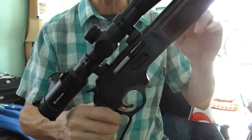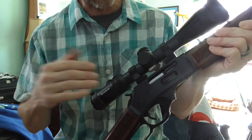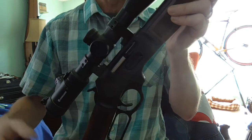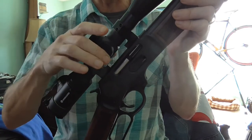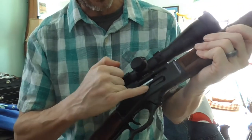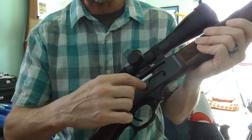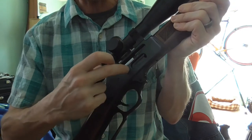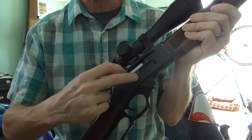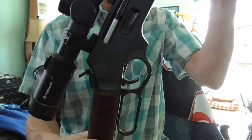So I probably could have gotten by with extra lows — and that's for a 44mm objective lens. Out at the range after a couple boxes of ammo, the rings held, the rifle stays zeroed, crosshairs didn't move, everything is snug, nothing is moving. The only thing I've noticed is right here by the side gate loading port — I don't know if it's a product of the back end of a cartridge catching there, or some blowback coming through the receiver — but I've noticed a little bit of marring right there by the gate. So I'm going to talk to Henry about that.